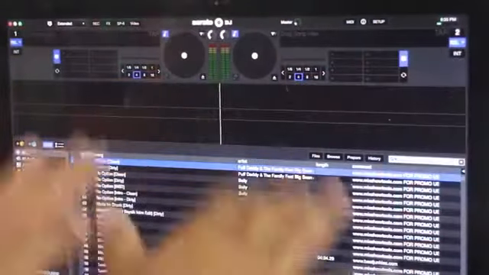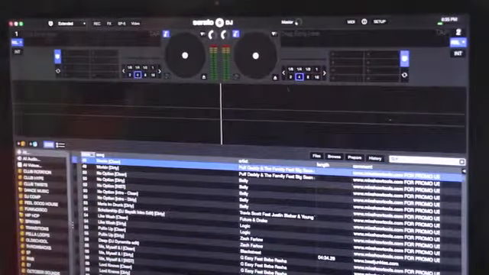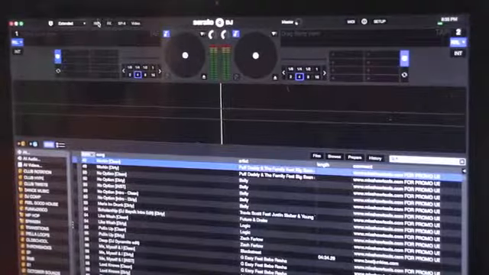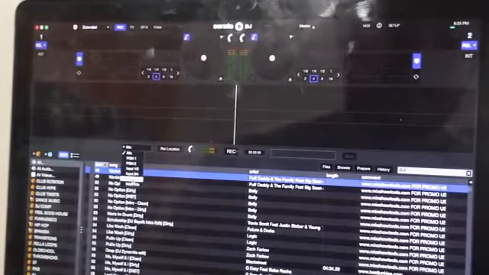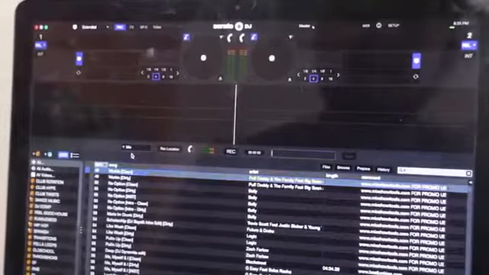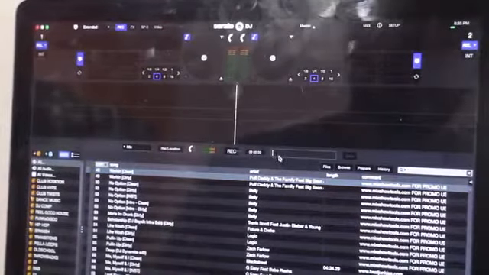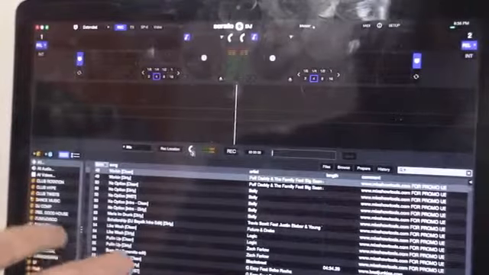So as you can see, I loaded up Serato DJ. That's what I'm going to be using for this. I'm going to go ahead and hit record. Now I'm in the record menu, and as you can see, my preference is set to mix. That's what I wanted. I can have it set to mic itself, but for this demonstration, mix will work perfectly fine. You have your record location right here. You have what you can name it, and you have your gain knob.